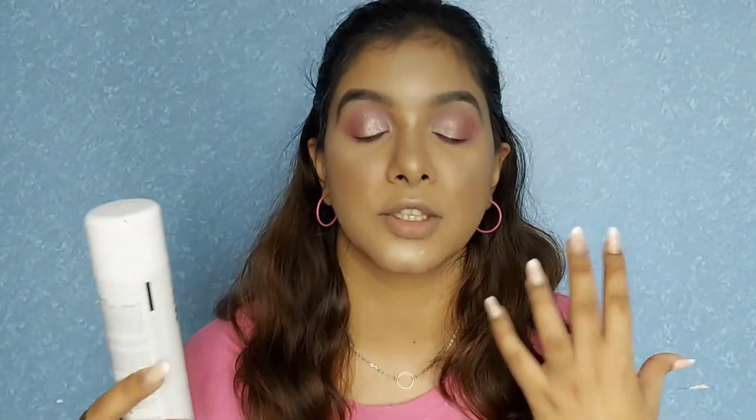So yeah guys, before applying the mascara, I just want to set my makeup in, and for that I'm using the PAX Micro Finish Makeup Fixer, this one right here. This is a beautiful setting spray. As they say, it is micro finish. You don't even feel like you are applying setting spray, but still it melts down your makeup and it brings all of your powders and your cream products together and makes it look like one. So yeah, I really like this product.